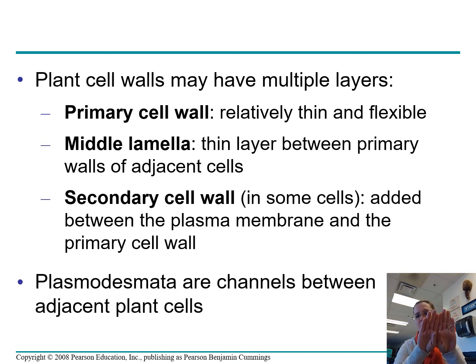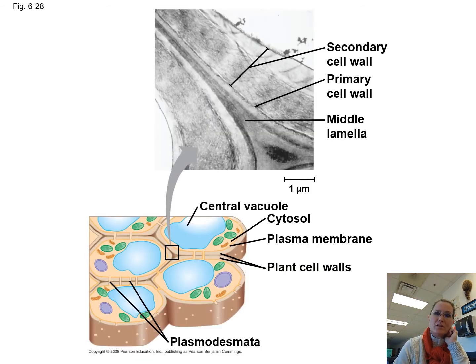And then the bottom part is plasmodesmata. We have cells that are up against each other. If they have a rigid cell wall, they can get stuck against each other, but they might still need to exchange materials or different fluids. There are little channels that connect them, and those are called plasmodesmata. And so that's just what they look like.